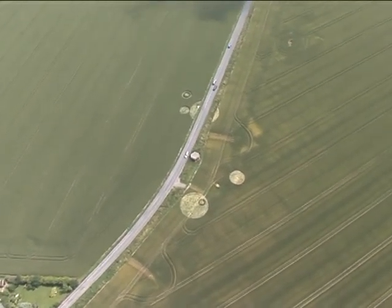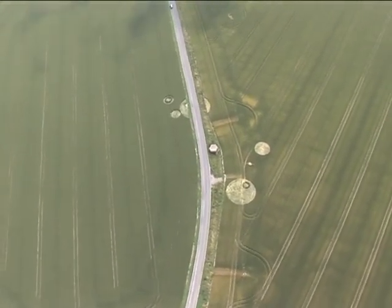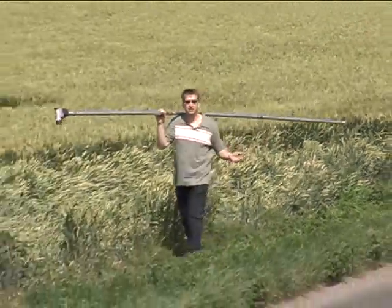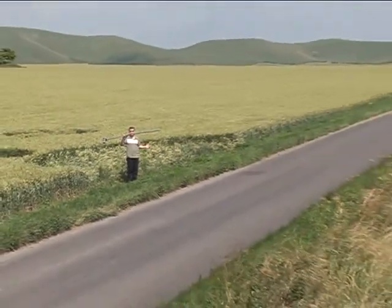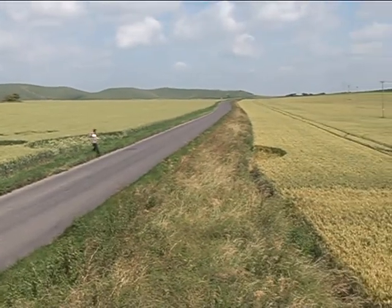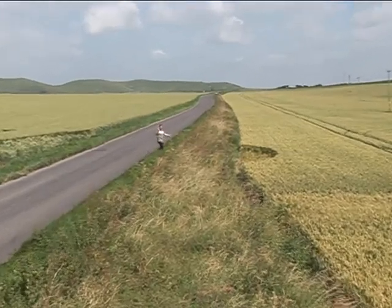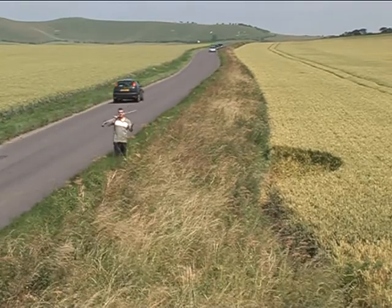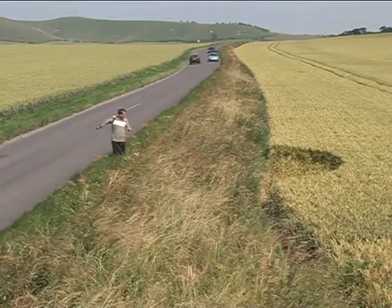These 5 random circles positioned either side of the road completely mystified us on our first arrival. Well, obviously I've got to find this second half of this circle, and it possibly goes across the road, but I'm going to have a quick look now and see if I can find it. Oh yes, and there it is. But the interesting thing is about the fact that it seems to be at a lower level than this side of the circle, a much lower level.